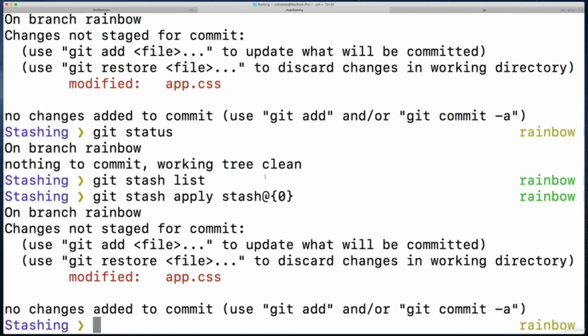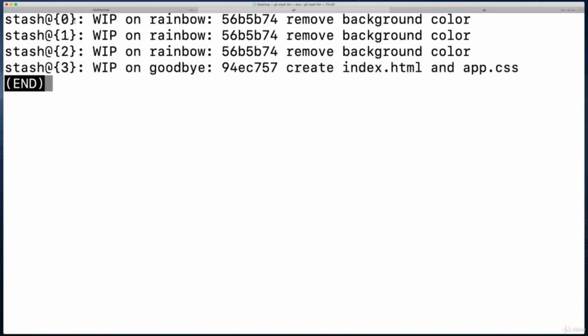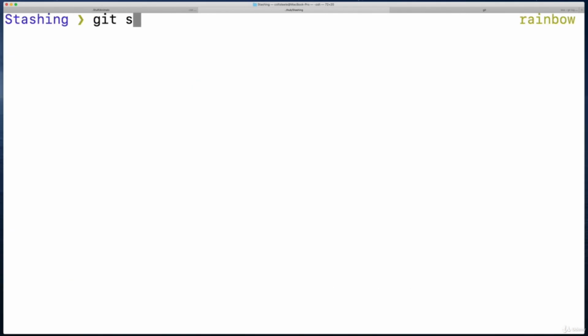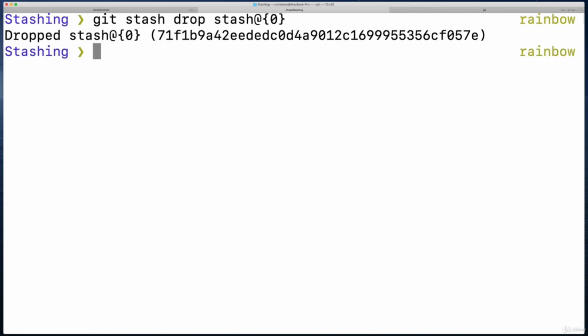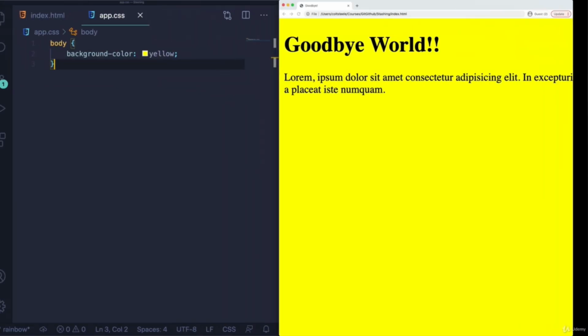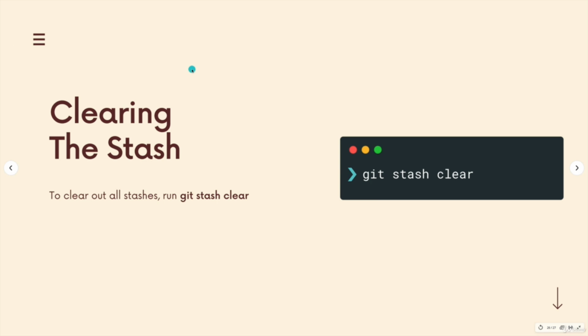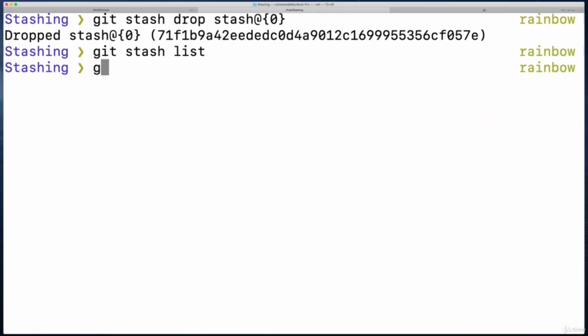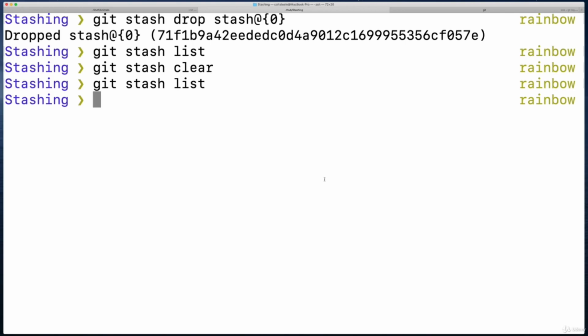Okay, so now I want to get rid of that stash. I don't need it stashed away anymore. So git stash list, there it is. So I can remove it with git stash drop and then paste that. And it says it dropped it. If we look at our stash list again, now we only have those 3 entries instead of 4. And then if we just want to completely empty out the stash, we have a different command, git stash clear. And this will just clear everything out of there. So I'll do that, git stash clear, git stash list, nothing in there. It's not showing me a single thing.